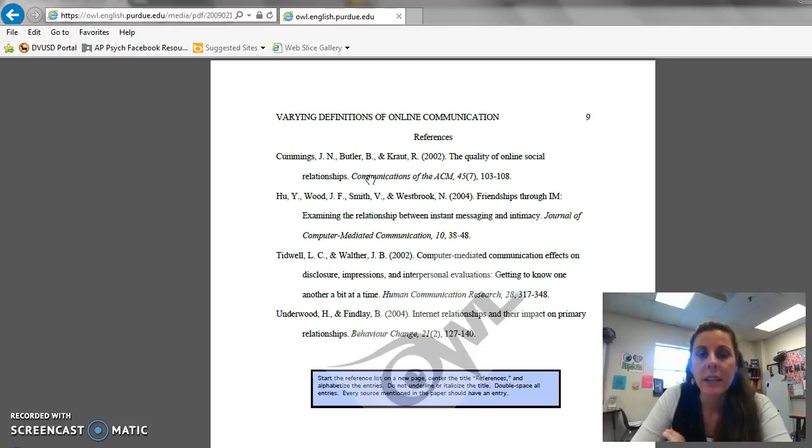Those rubrics give a breakdown of exactly how I'm grading your paper, what I'm looking for, what's most important to me, how many points you'll miss or gain by doing certain things. And it really is a nice breakup of the directions. It lays it all out there for you and gives you a way to make sure that you hit each important point. So I recommend that you check those out before each paper.